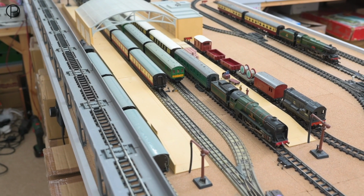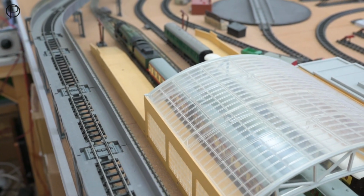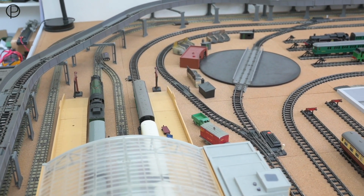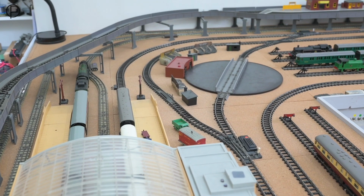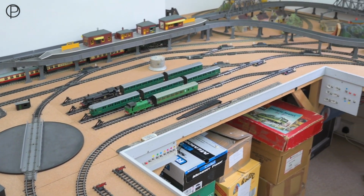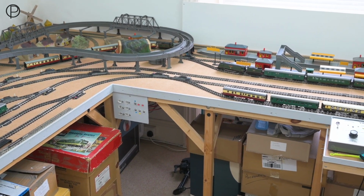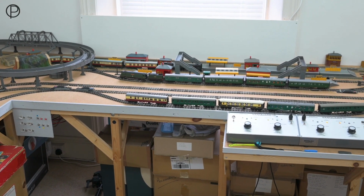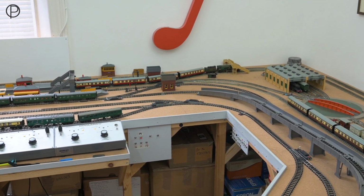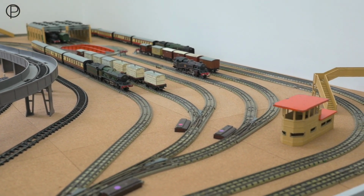I think we want one more go with the 3-rail locomotive while we're standing here. Let's grab the controls there and we'll give that a run. See if we can come in that side a little bit. There it goes. See if we can come up a little higher. Through the station, there's quite a reverse curve there, it wiggles in through a few posts. Let's get a nice view of it coming down here to the footbridge.